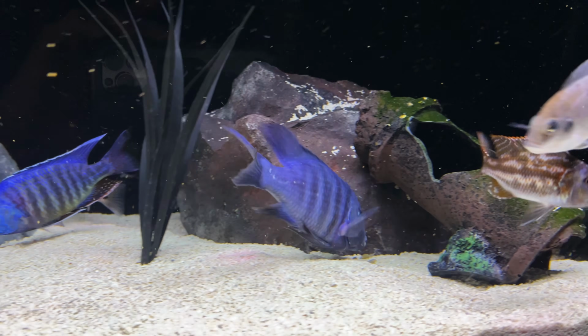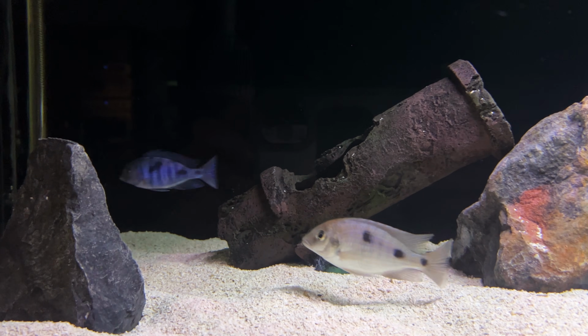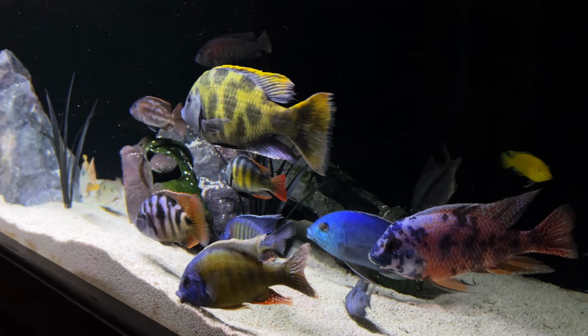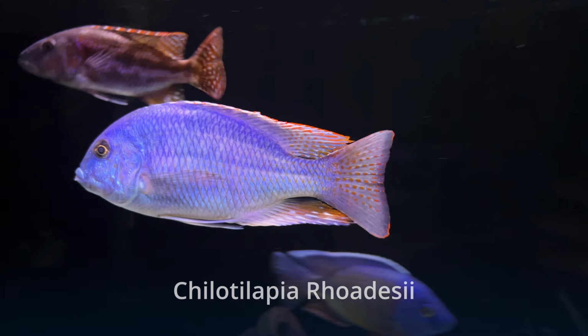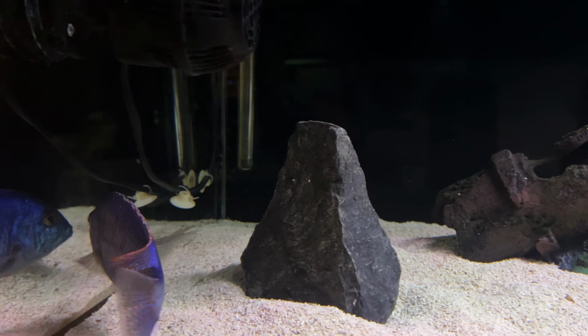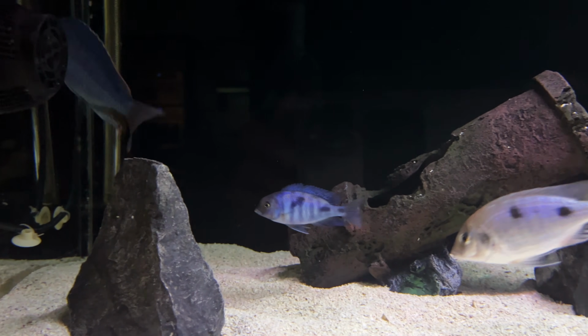They dig. They sift. They chew. They spit. It's one thing that makes them so charming. And you know what? I actually like this about them. One of the top 3 things I enjoy about African cichlids is their redecorating skills. I like putting some things in the tank how I like it and see what they come up with. And sure, it may not look so hot to you, but imagine if you were a crazy fish. You'd go insane for a nice big pit and a crooked plastic plant.